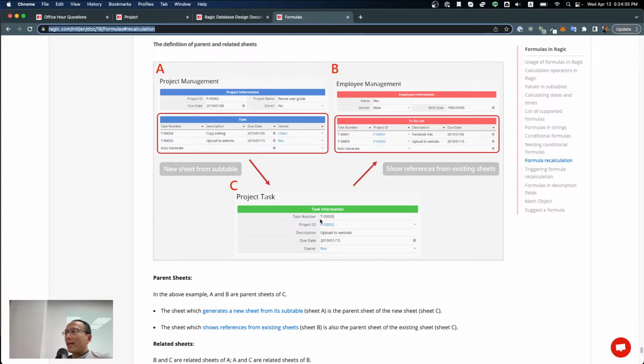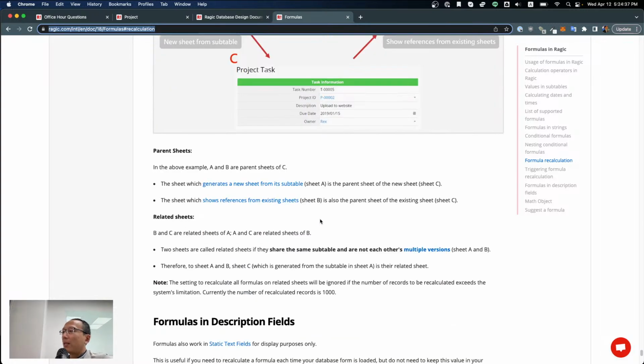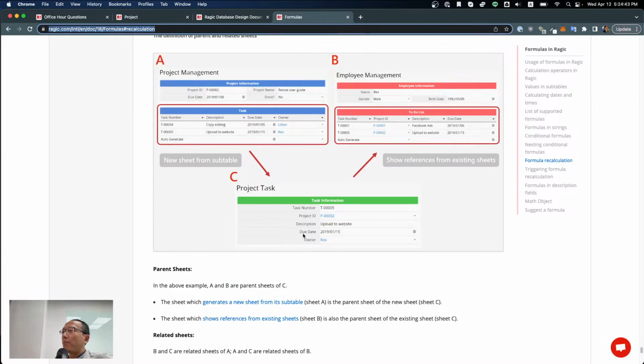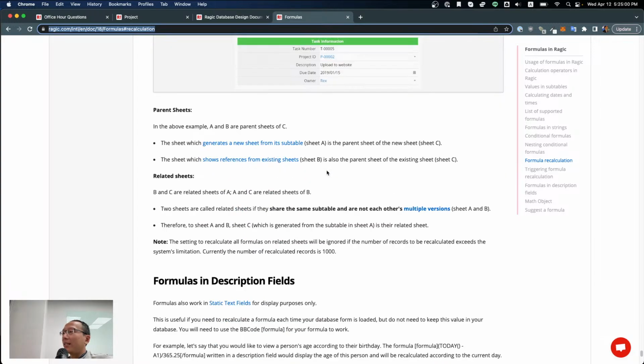So there's no direct relation between them. A and C are related sheets of B. More specifically, A is not directly related to B, but it's a related sheet to B. So these two are related.